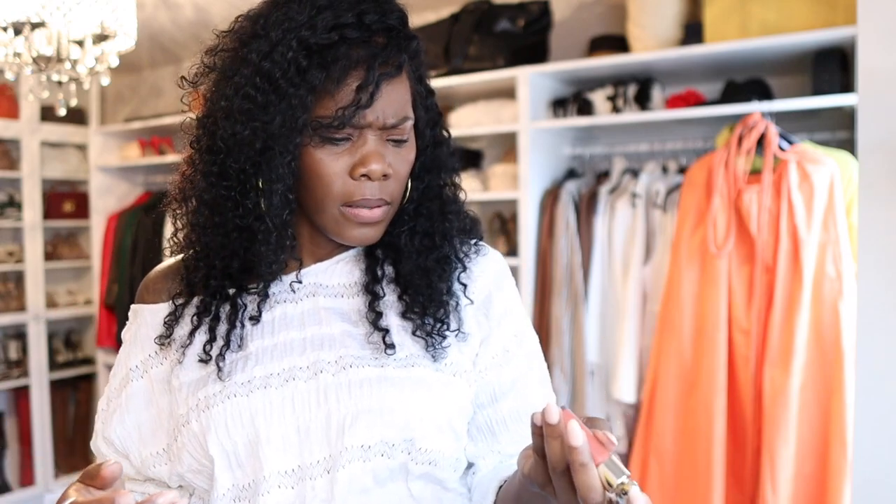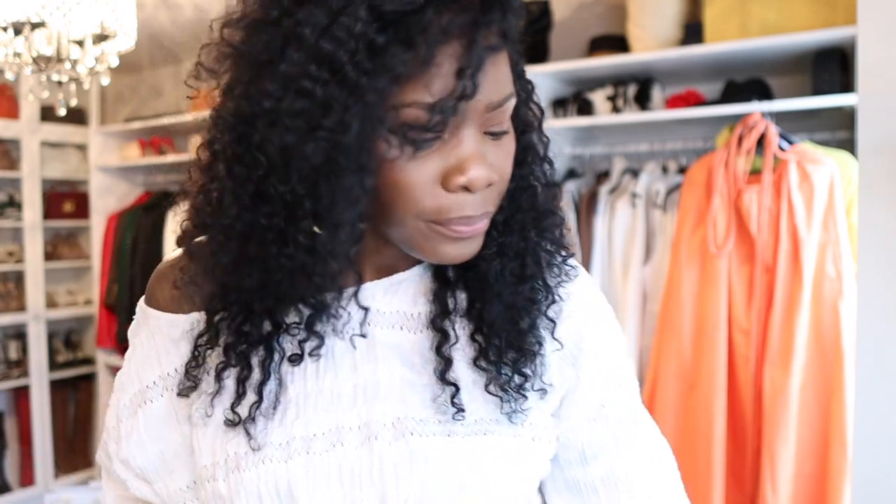It wasn't expensive — I got it from Sephora. So it's the bag I've been wearing a lot, and the blush I've been wearing since I got it. I put on a little bit today — just dab it in, rub it out. Once it dries down you can actually spread it out a little bit more. I do like it. Like I said, I didn't know she had a makeup line but I got it.